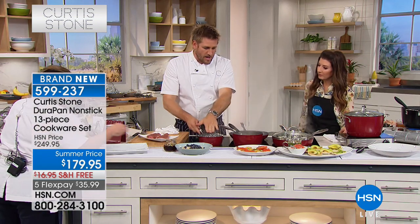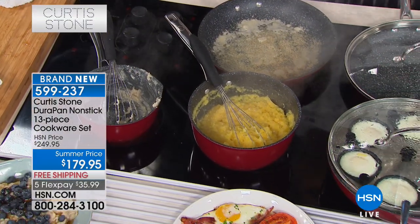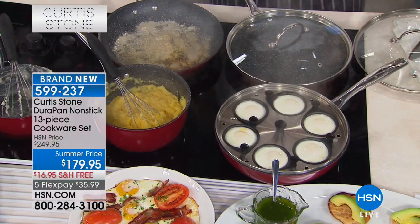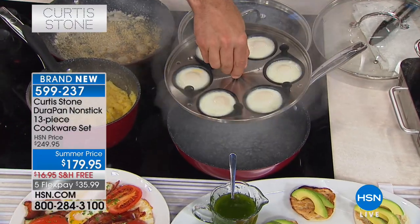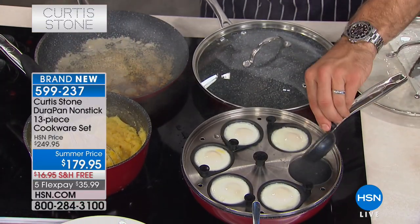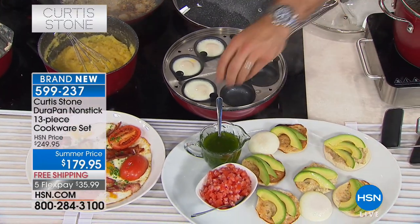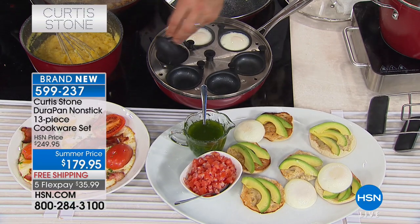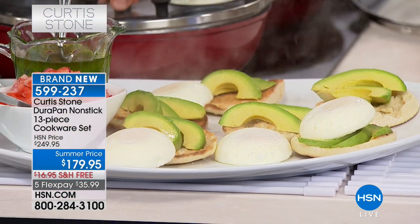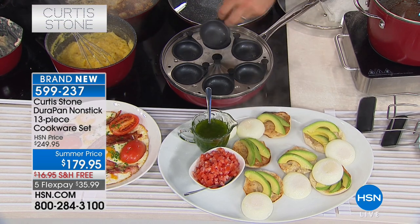So you see the one-and-a-half quart, the three quart, the four quart, the six quart — you've literally got everything taken care of. My eggs are poaching over here. This is how simple it is — the egg poacher itself lifts out to reveal the sauté pan. You'll be able to use that for all sorts of things without the egg poacher in it. Watch how simple these eggs just pop out. So you actually just put this insert right in the boiling water? Well, it's steaming — it's literally sitting above the boiling water, which steams the eggs. So you get these gorgeous, perfectly poached eggs, just like that.